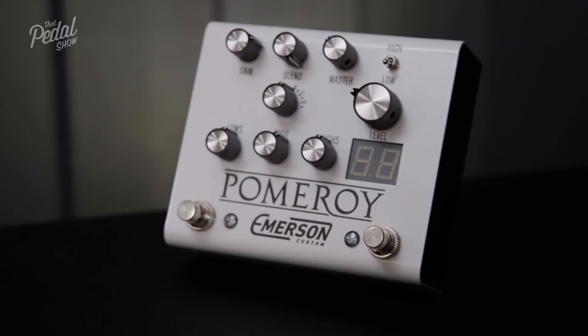Moving on. Right, this is the Pomeroy. We've had a couple of people have asked us about this pedal. I first saw this a few months ago, and I got all excited.